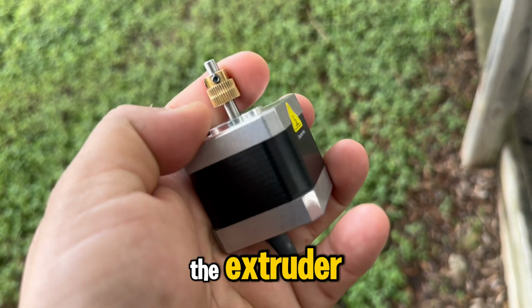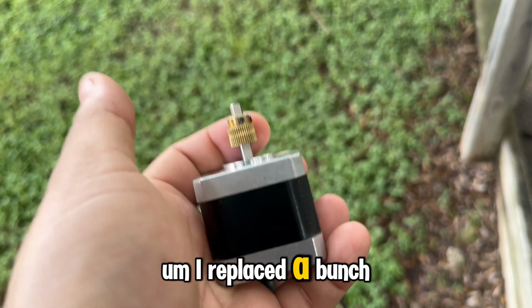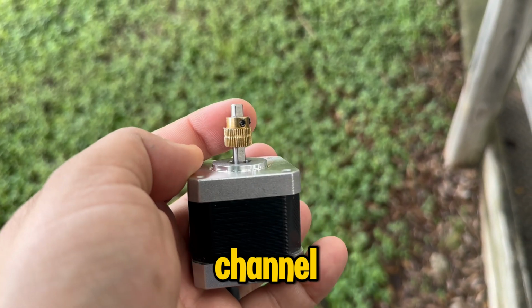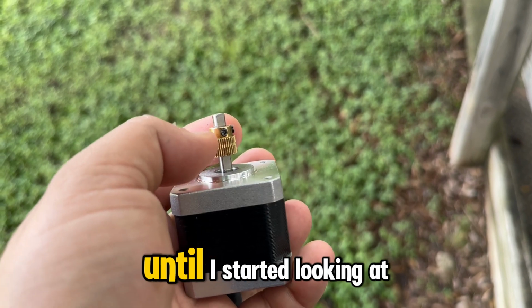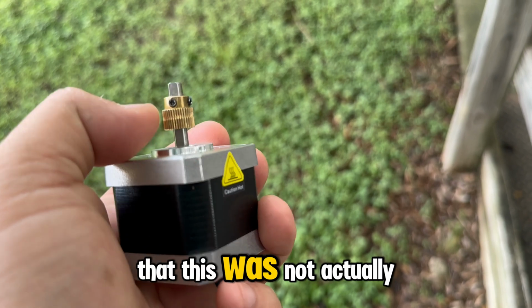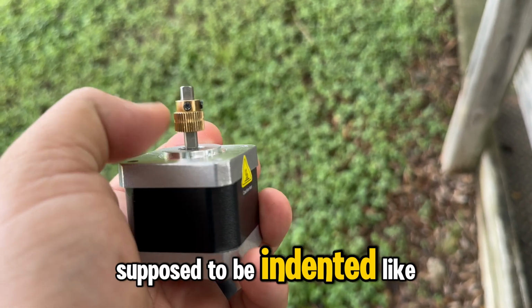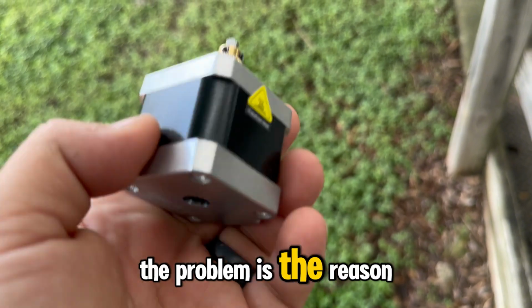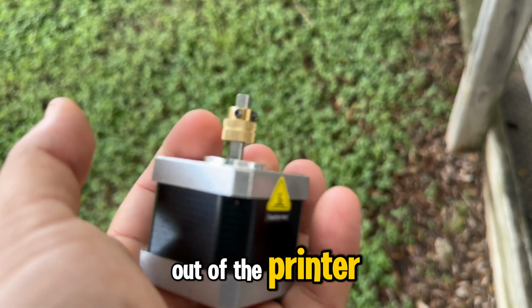And so the printer would be going in midair with nothing coming out of the extruder. I replaced a bunch of parts. For some reason I thought this was always supposed to have this little channel. I didn't realize it until I started looking at replacement extruder parts that this was not actually supposed to be indented like that.